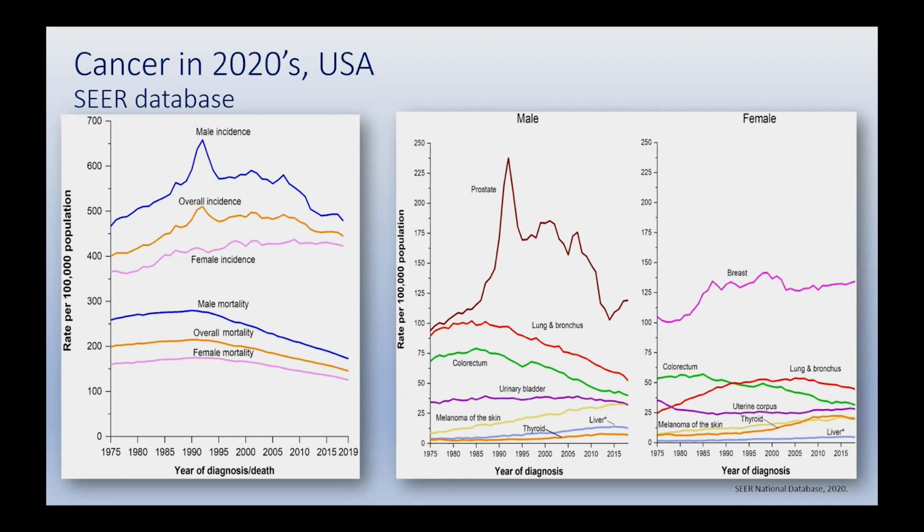On the left picture, the top line depicts the overall incidence of the diagnosis of cancer, which from the 1990s to now has slightly decreased. And the bottom lines are showing the trend in overall mortality, which has also fortunately decreased. The right picture is broken down by the binary male on the left and female on the right, and rates of different cancers over time. As you can see, overall, the rates of mortality are decreasing in many cancers for both males and females.